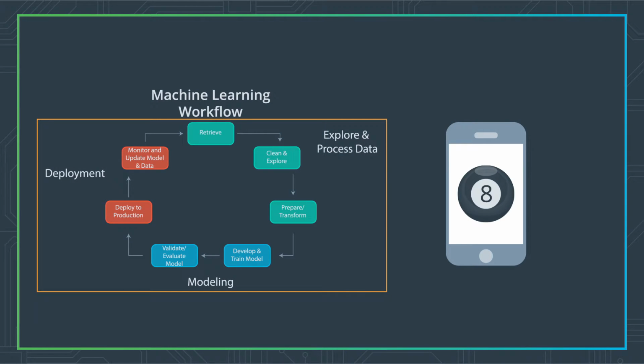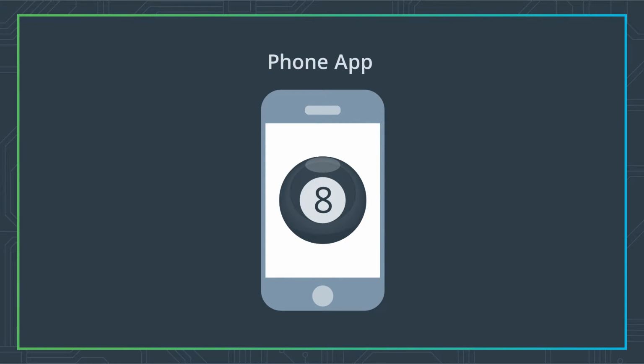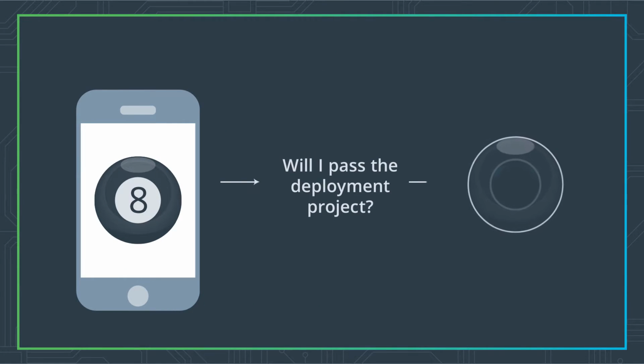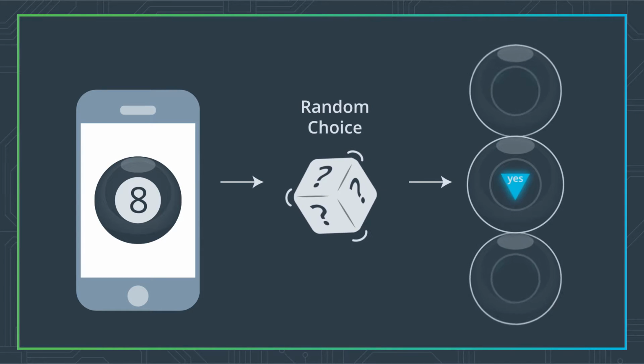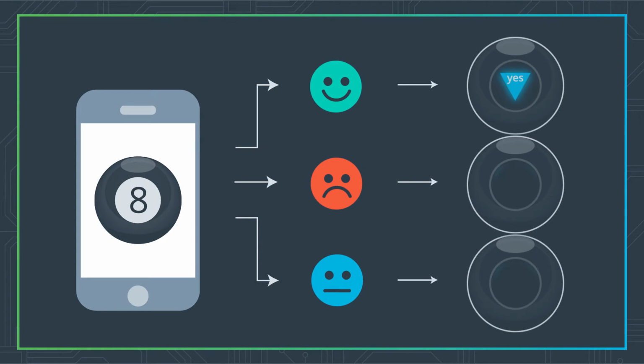For an example of personal usage deployment, you decide to create a smartphone application. Imagine you're creating a Magic 8-Ball application that provides the user with yes, no, or ask again answers to questions they ask the application. Suppose you design this application so instead of providing a random answer, the application asks the user a series of questions to determine the user's mood using sentiment analysis. Based upon their mood, your application provides the user with an answer to their question.